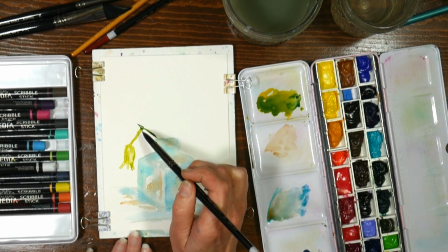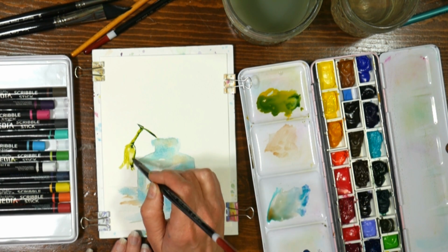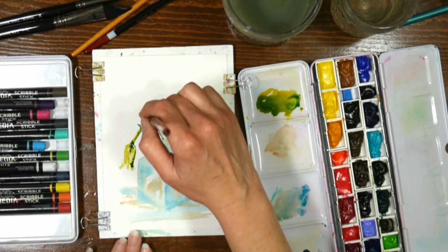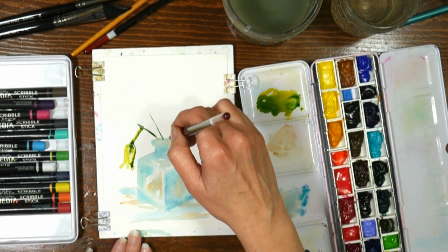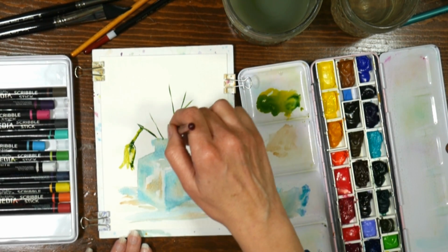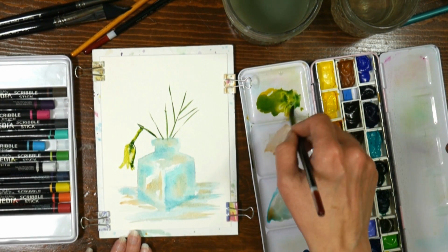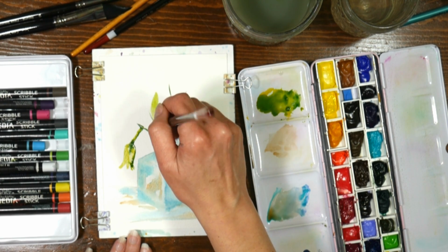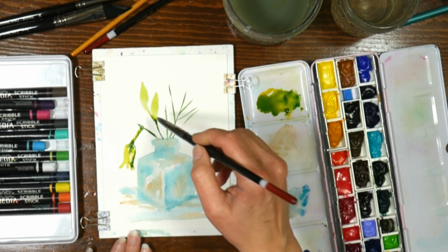These brushes have a really nice point on them, and a pretty fat belly, so you can bring quite a bit of water. It doesn't hold as much paint as, say, the Mimics from Creative Mark. So these are more like the faux squirrel brushes you would get from Hobby Lobby. The Master's Touch has a faux squirrel version that's very similar to this. I don't think they have that cat's tongue shape though. But I would say their number 8 round and this number 8 round are pretty much spot on to each other. I like brushes where I can do those nice petals like that.